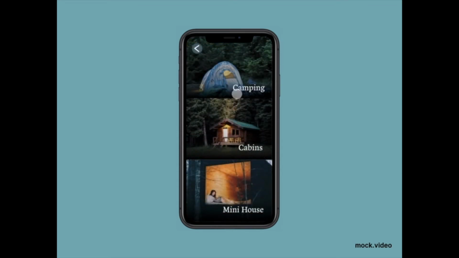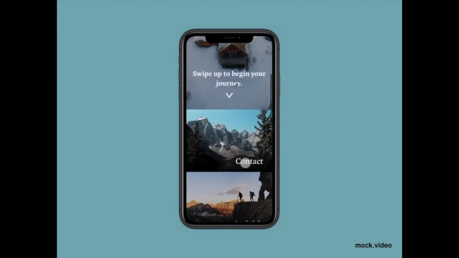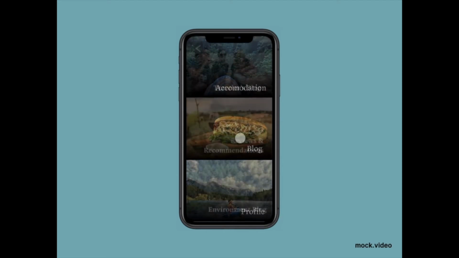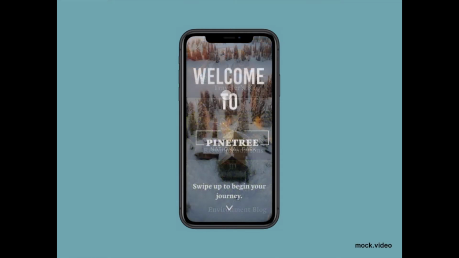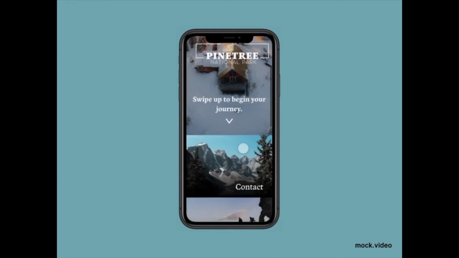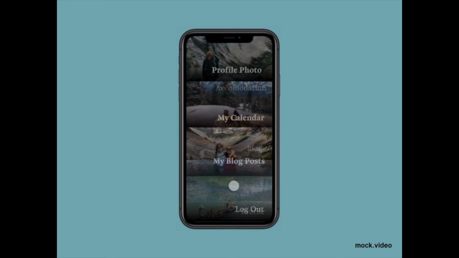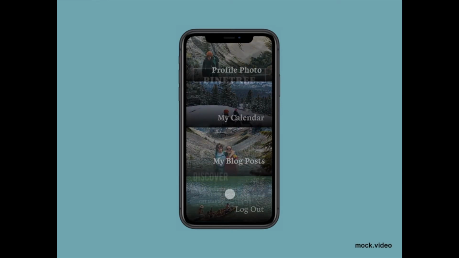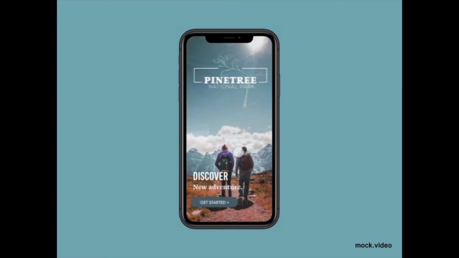Accommodation, again, 3 different ways you can accommodate yourself in Pine Tree National Park. Using that back button to navigate to the home screen. And here is a blog I've created for a bit more of a personalised, exciting experience. And again, to that home screen. And last of all, the profile button and simple settings there, and you can just press log out, which will take you home again to that hovering screen.